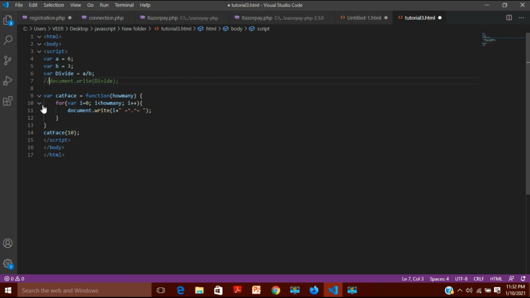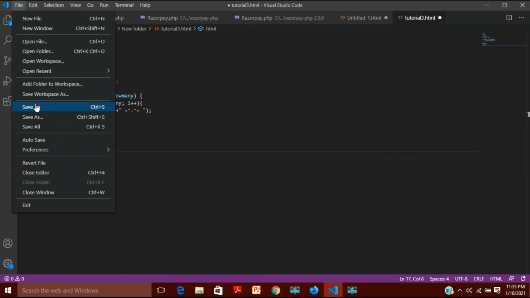So I will put a double forward slash here, and the computer will ignore this line now, as I had told you in the previous video. Now the computer will go directly from here to here, and it will not print this one. It will print only this thing. So let's do it. And now again I will save it, and don't forget to save.